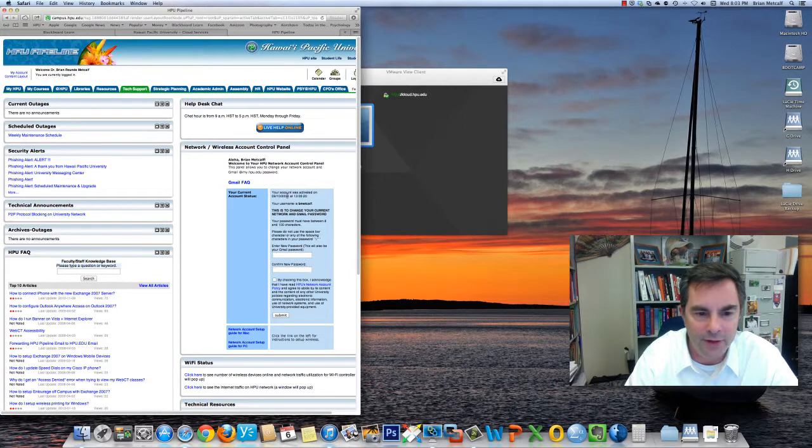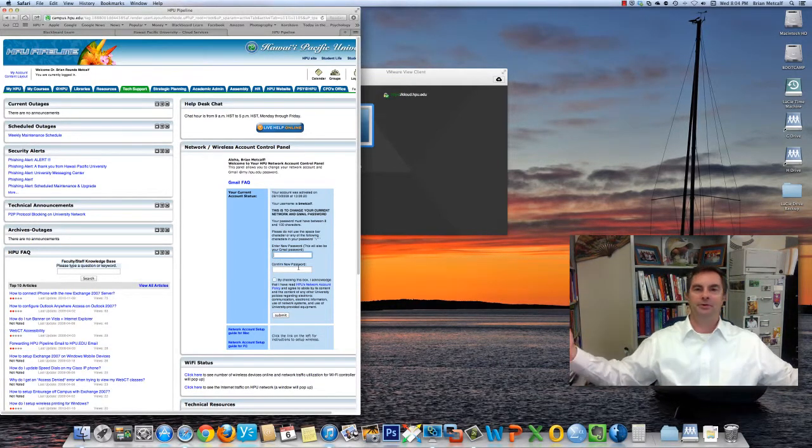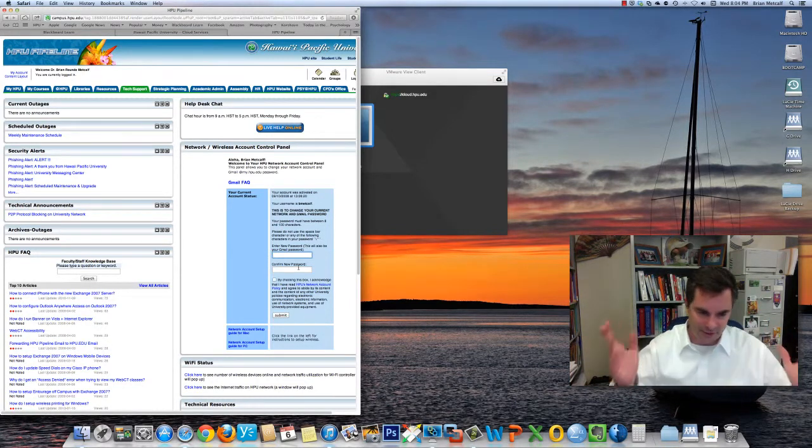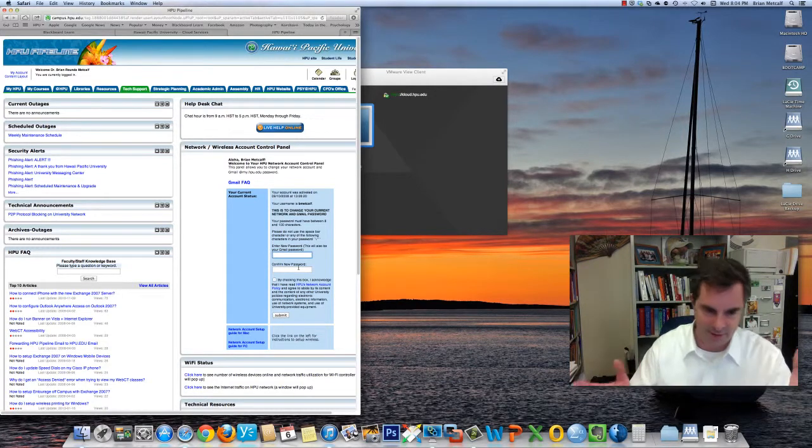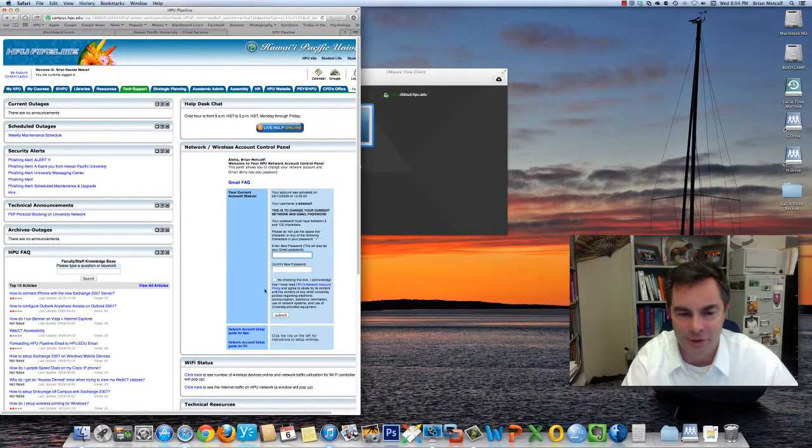As you can see, I activated my account way back in 2008. All you have to do here is fill in this little panel. It'll ask you for a password and then to confirm your password. You can make up a new password if you use different passwords for everything. If you want to keep the same password that you're using for Pipeline access, use the same password. Doesn't matter. Put in a password and check the box that you agree to, or get your lawyer to go over the agreement with you. Then click submit, and boom, you're done.